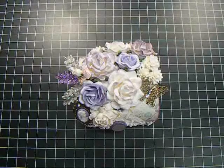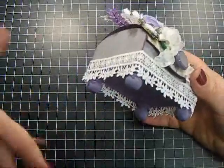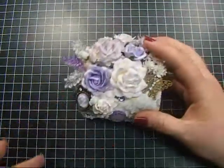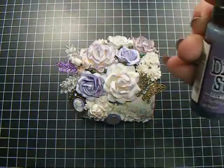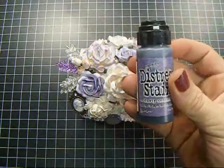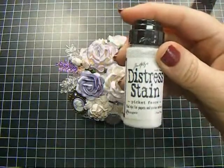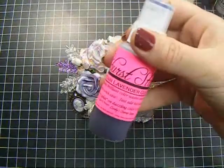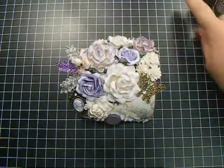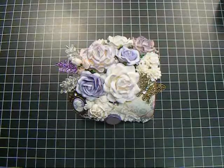On the box, the first thing I did was stain it — the whole box inside and out, and the little feet. To stain the box I used the Dusty Concord distress stain and I mixed it with the Picket Fence distress stain, as well as a Mountain Lavender Gold Starburst stain from Lindy's. It gave this really beautiful color with the perfect amount of shimmer in it, and I really like the way it turned out.